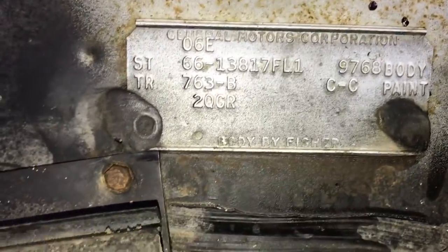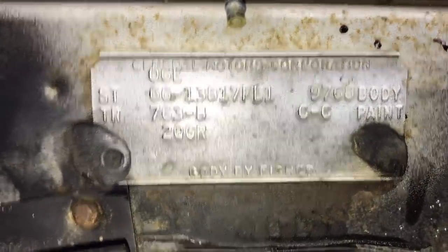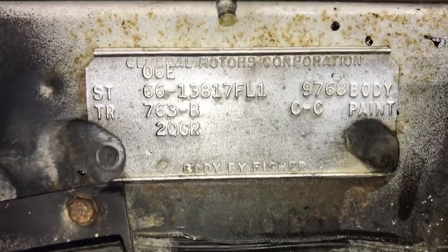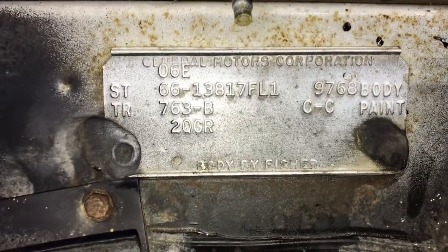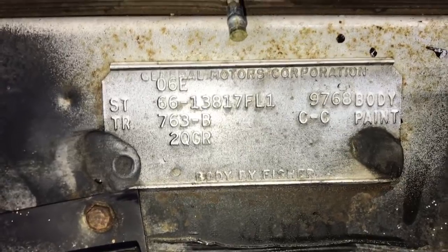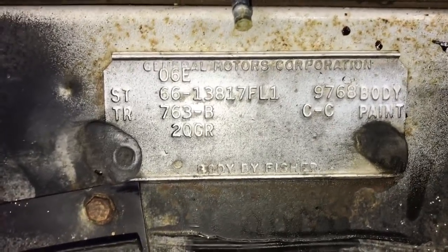Okay, 06E, which is the 5th week of June. One other fact about these L78, the special high performance option on these cars, most Chevelle enthusiasts agree that that option was not available until about mid-year. So all 3,099 L78 Chevelles were built somewhere about the middle of the year to the end.